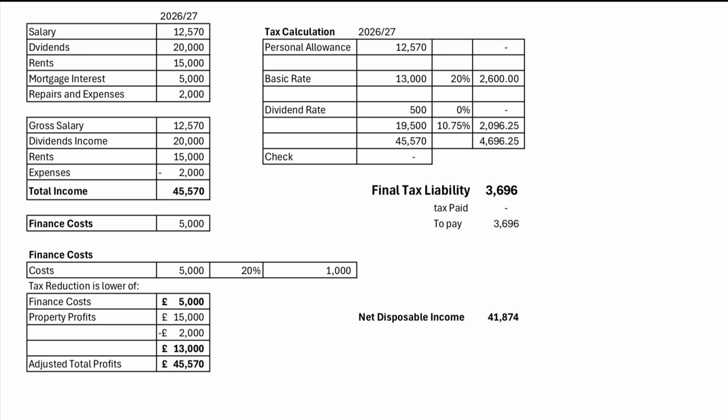Now, when we look down at our total income for tax purposes, it shows our income is at $45,000. This means that theoretically, to make full use of your basic rate tax band, you have another $5,000. So the dividends could go up by another $5,000 to take us to $50,570, which would just take us over the $50,270. So you can play with your dividends depending on how much income you have in your business, and how much you have available to vote as dividends.